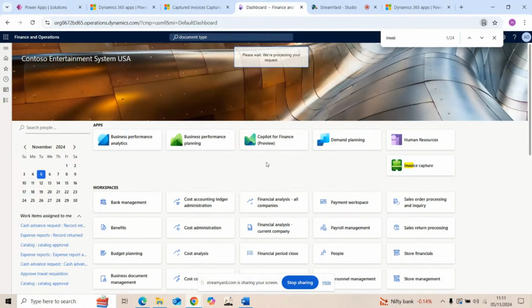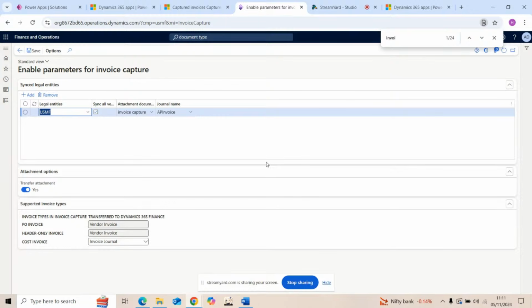Wait for some time, it's processing. Yeah, it's done. As we can see, I have synced my legal entities with my invoice capture.